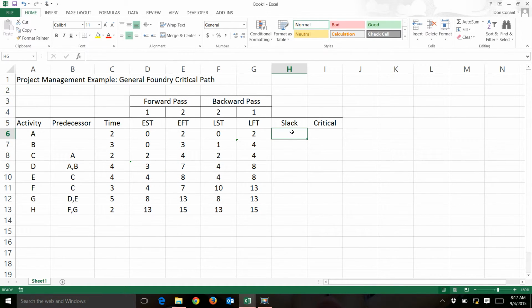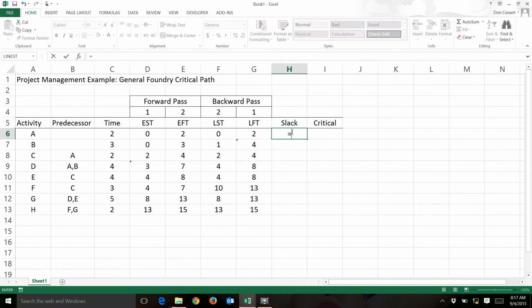To calculate slack, we subtract start time from start time or finish time from finish time. It doesn't matter, yield the same result either way. I usually want positive numbers, so I start with the backward pass and subtract from that the forward pass value.